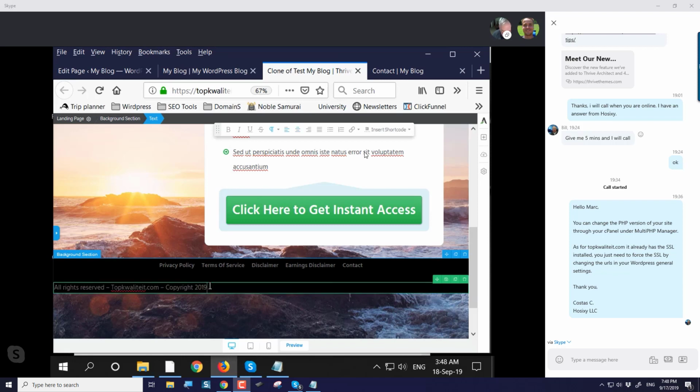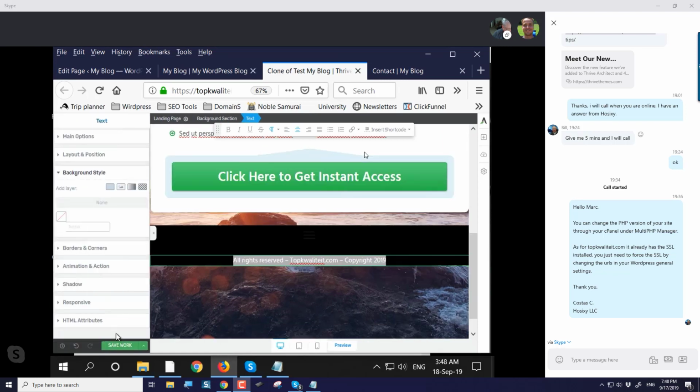I want that centered, so you come there. Go up to here where it says center. That's okay. It doesn't need to be really bright as long as it's on there. Yeah, I know. That's why I like the transparent one, because you could almost not see it. And just click save.